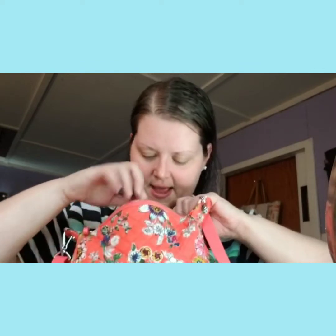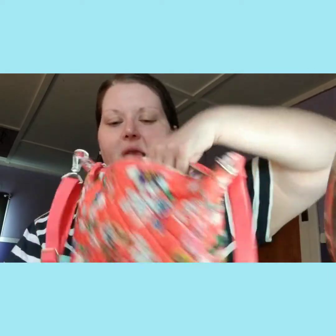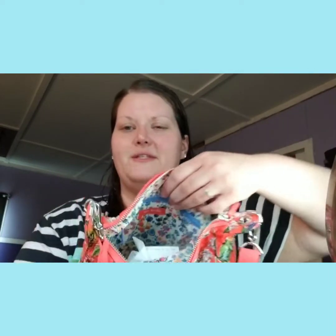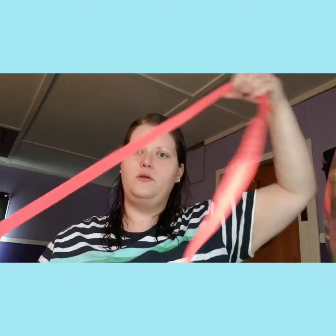And then it has, let's see here, one, two, three little pockets here. And then you flip it over. Sorry, my purse is so dirty. And then you flip it over and there is a zipper right here. The strap is adjustable. I don't have it set at the longest, but this is comfortable crossbody for me. Let me put my wallet back in. Otherwise, I am going to lose it.